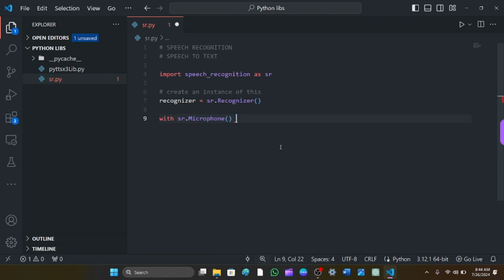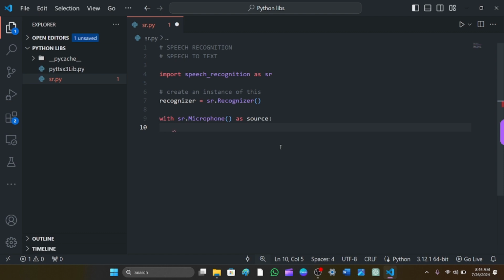Cool. With sr.Microphone as source, we are listening to the voice of a particular person, to hear the speech or whatever the user says.